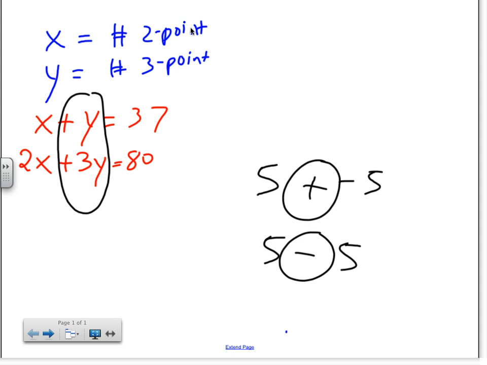But if you want to get rid of it, you need to have the coefficient, the number in front of the variable, the same. Are these the same yet? Can y take away 3y get rid of everything? No. So how do you make it the same? Which one would you make the same, though? How would you turn it to the same number? In this case, you have a 3 here, and this is a 1, right? So how do you make it the same? What do you think? Oh, multiply by 3. Okay, by 3. So in other words, if this turns to 3, then you can actually get rid of it. Is that true? So you have to make the two coefficients the same.